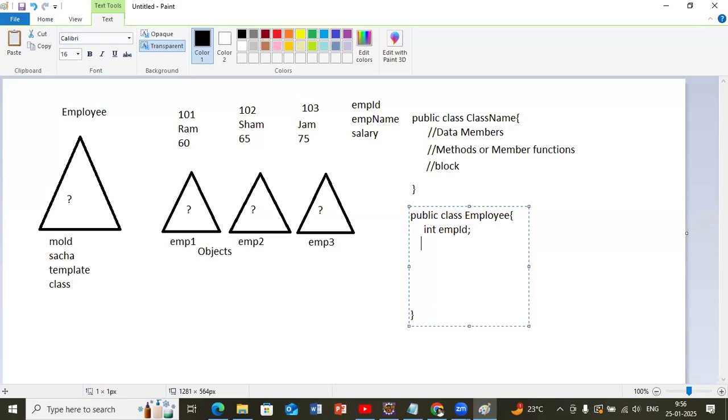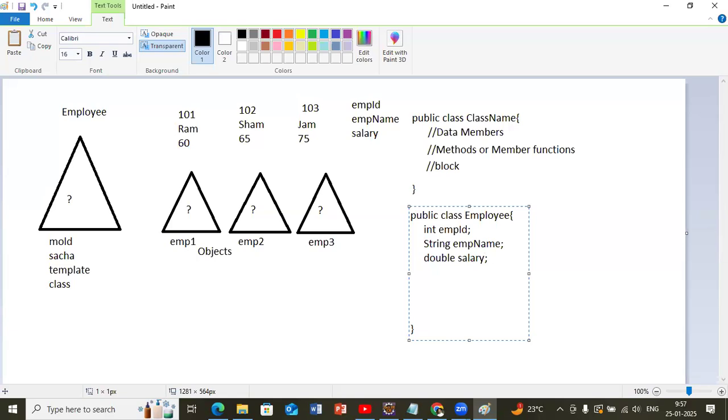Then I can have the String employeeName, semicolon. Then double salary, because it will be in decimal points. These are the three important things related to the employee.